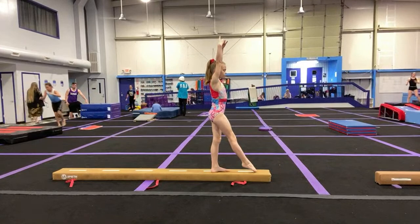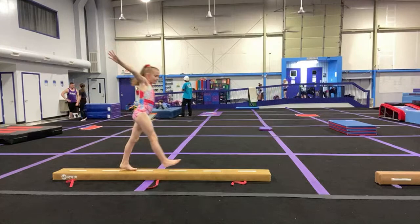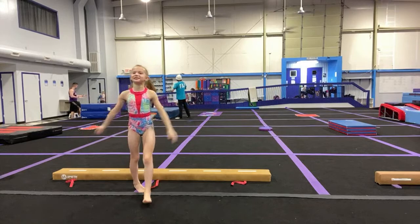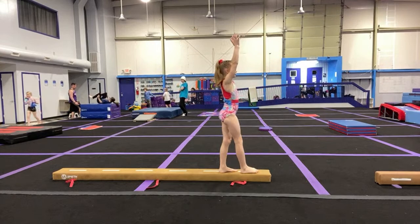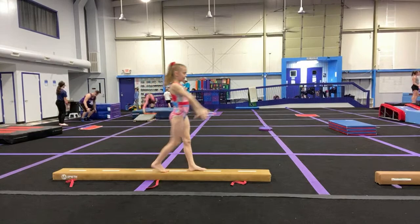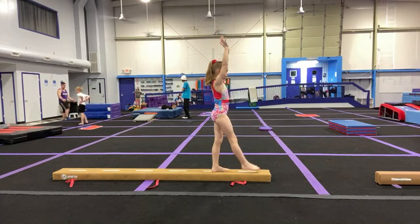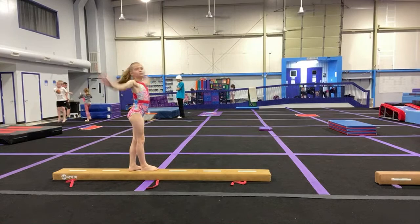All right, let's do it Cora — reaching tall. Show me that one more time. Let's make sure it's a smooth movement and not choppy. Wow, what a difference that was! Can you show me a choppy one so I can see if you really understand that? Yeah, that's kind of choppy — now show me smooth, elegant, beautiful, long. Smooth. Let's think: squeezing the base leg, reaching tall, tall, tall. Tall again, finish. Wow, that was elegant looking — you look like you should have a princess ball gown on.